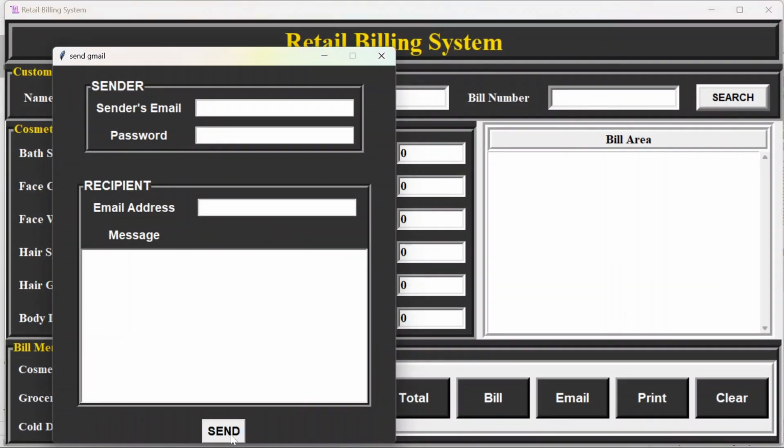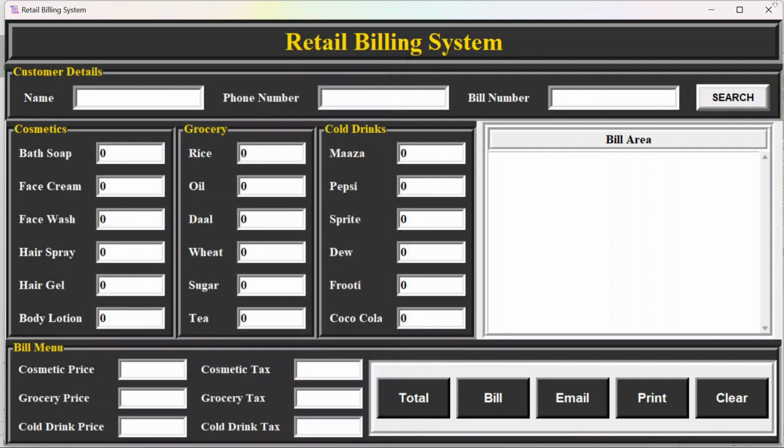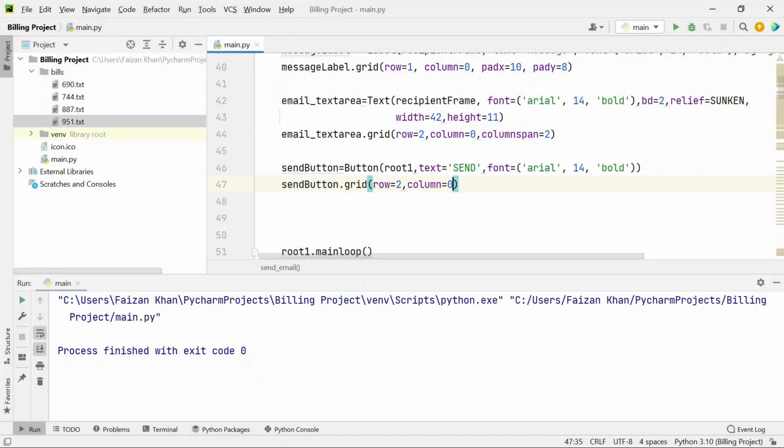Like this, and I'll provide vertical padding, so pad y equals to 20.